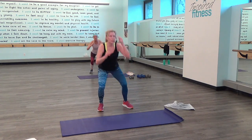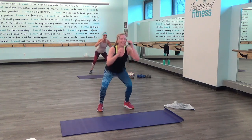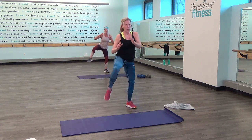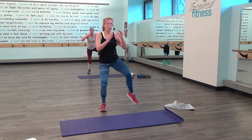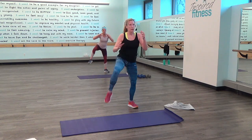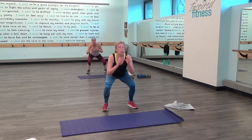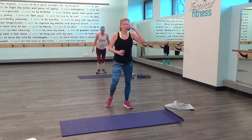So you can get that little crunch right there going on. Got it? Yeah. Don't forget your squat. You can go slower, guys. That's okay. Good. Take a little rest.